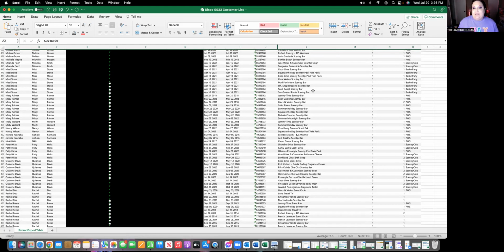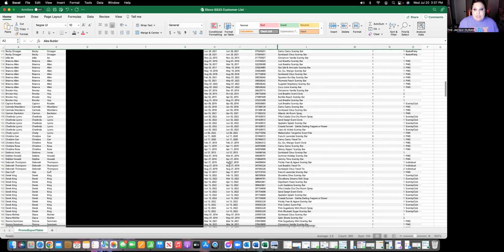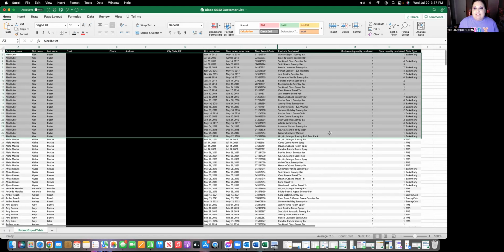Like I said, I'll be using that quantity column, and I'm also going to be looking at that most recent purchase date. Those are the main things I'm going to focus on. Specifically if I'm doing a text, because nobody wants that really long text. And the same thing with an email, right? If it's short and sweet, you're probably going to get a response back nine times out of ten. If it's this really long thing, nobody wants to read through all of that. So make it short, to the point.